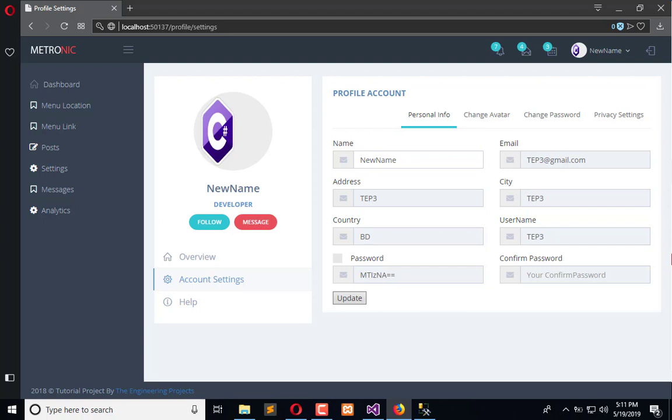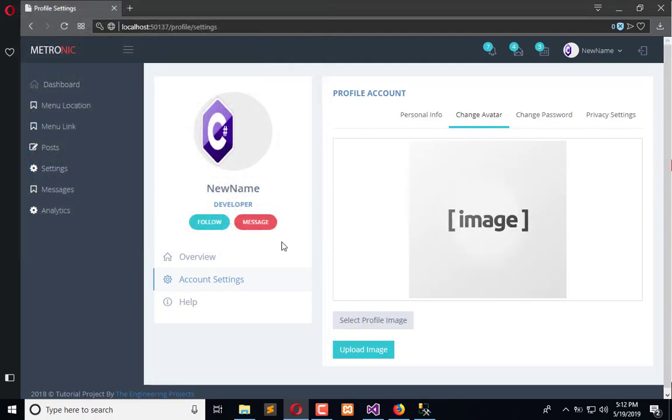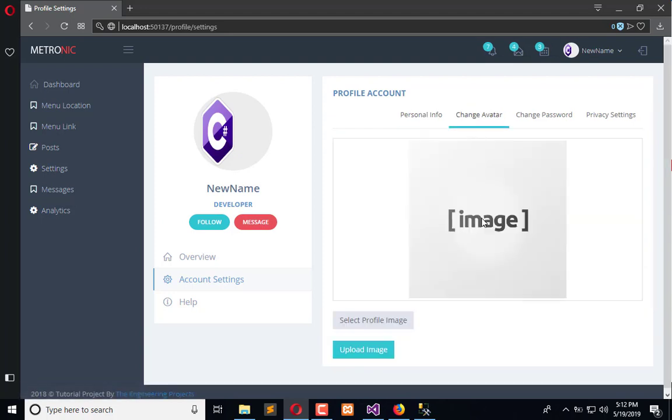In the previous video tutorial, we have successfully isolated the change password feature. In this video, we are going to clean up the change avatar feature. As you know, we have used session to implement image. Now, when we change the image and update it, it will get updated in the database, but it is not updated on the application because the session is maintained and we didn't update the session upon the updation of profile image. So we need to update the session where the image is stored.